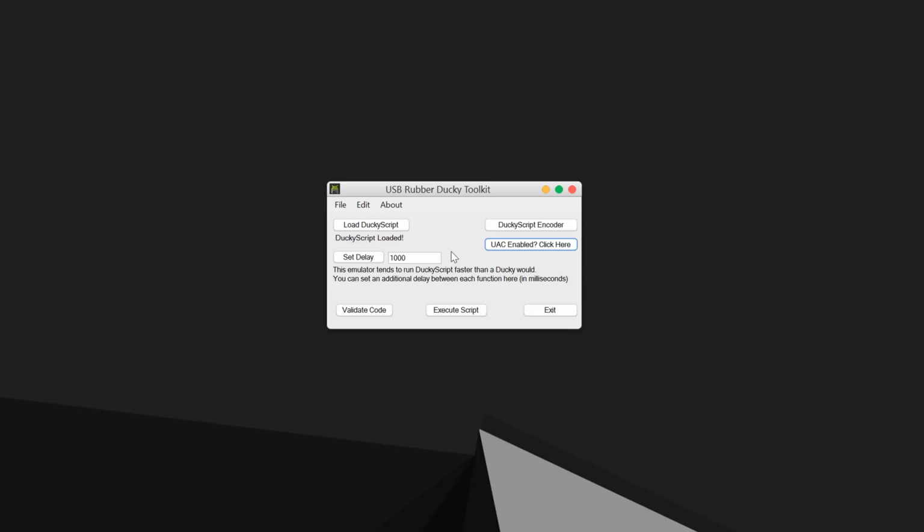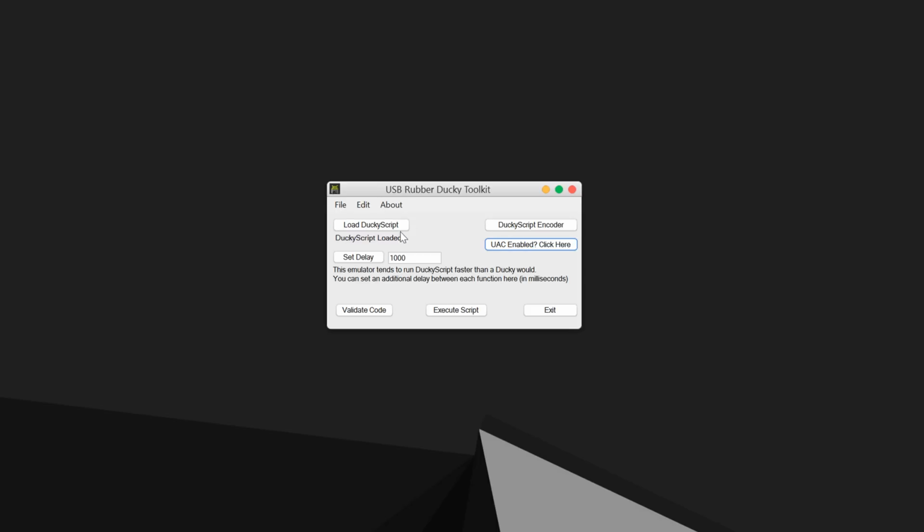I do know you can do it, but it prompts a restart, which is kind of useless. And obviously it's a security feature of Windows not allowing programs to turn off UAC, so there's really not much I can do about that. But as long as UAC is disabled, this program should work pretty much 100%. Like I said, it is open source, so you can check out all the code yourself if you'd like.